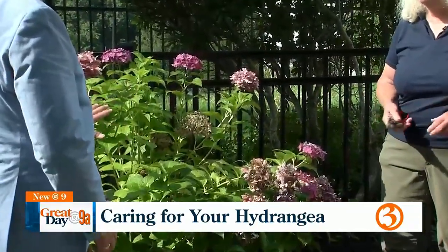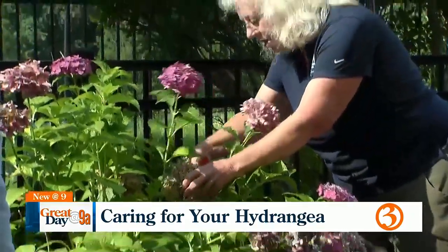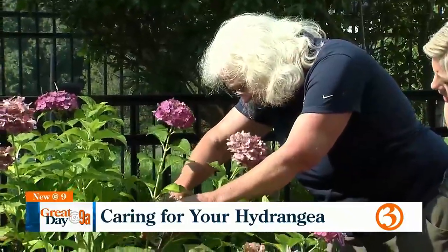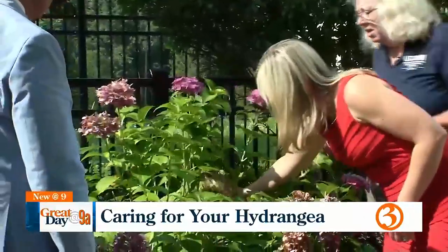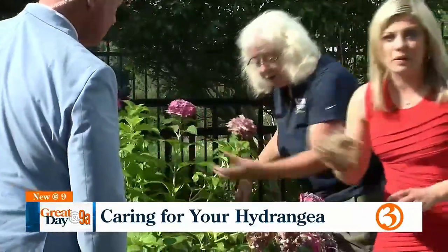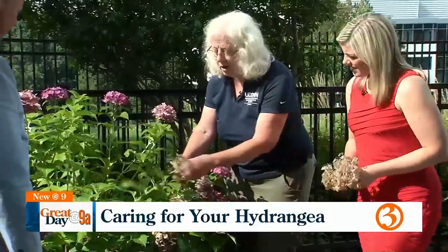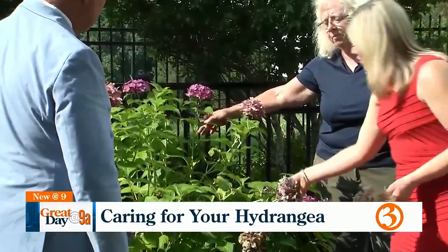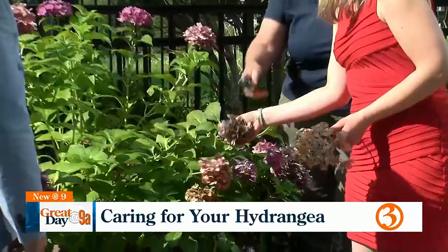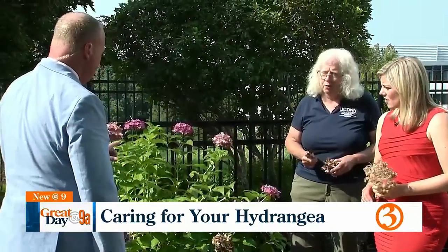So don't clip everything back — but you will clip some things back if you want it to look good. Take a bloom that's done and over: clip it back right to the first joint, and out it goes. That's all you're going to do. So this one here would get clipped back to the joint — take it back to about here and clip it off. That leaves all of this stem to set buds for next year. You clip right at the first set of leaves, and that sets the stage for the blooms next year.